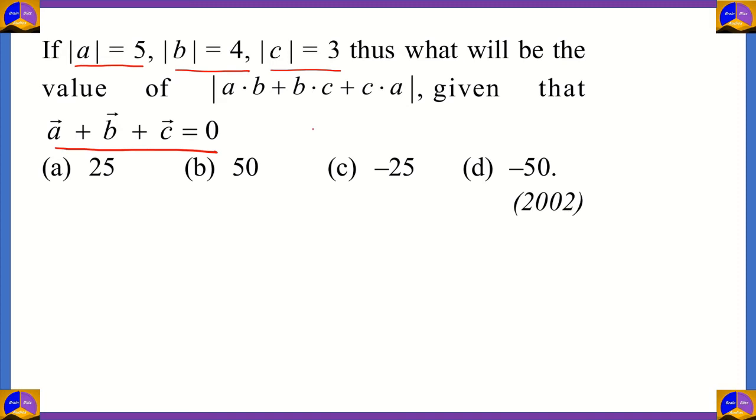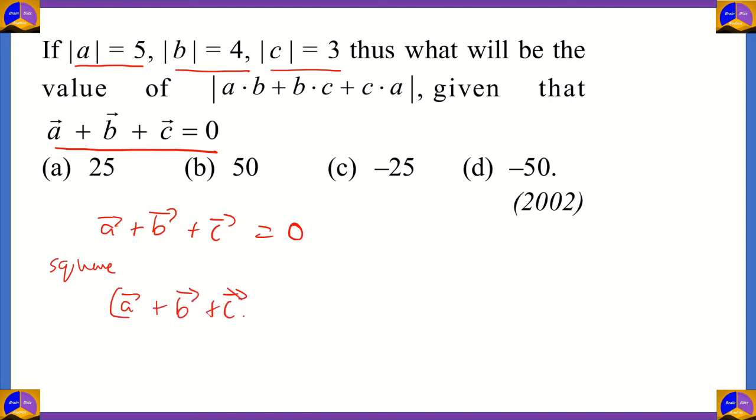So in this question, the variable that we need to find is different, so therefore we're going to approach this question a little bit differently, even though we have the same relation. So in the question, vector A plus vector B plus vector C equals 0. So what we're going to do is square on both sides, so that means (vector A plus vector B plus vector C) the whole square equals 0, because the right hand side 0 square equals 0.